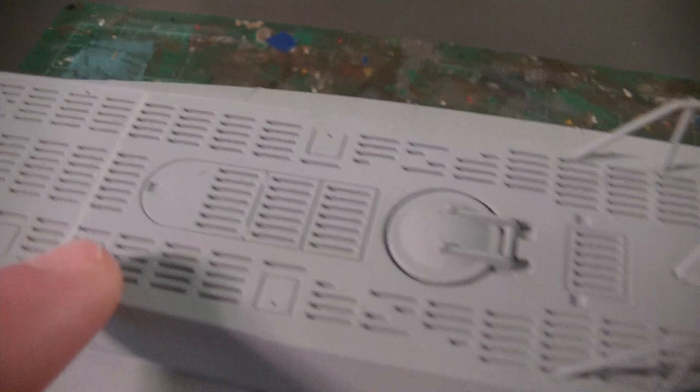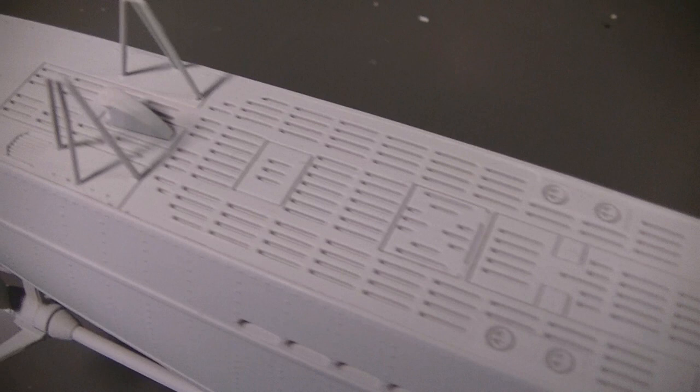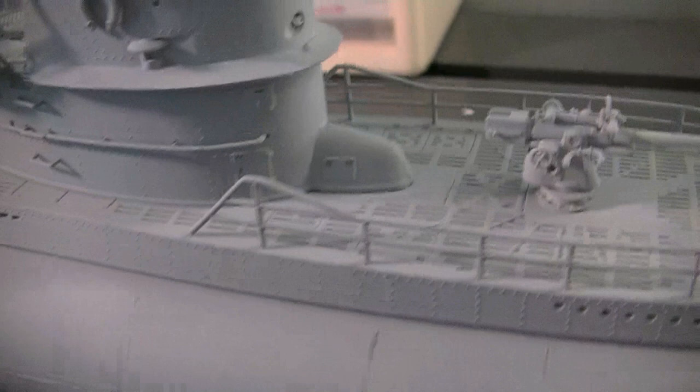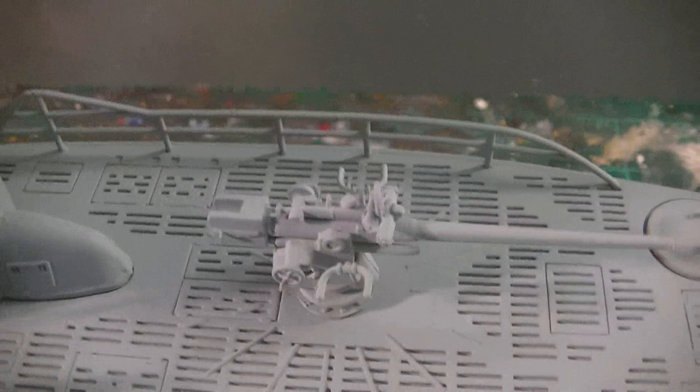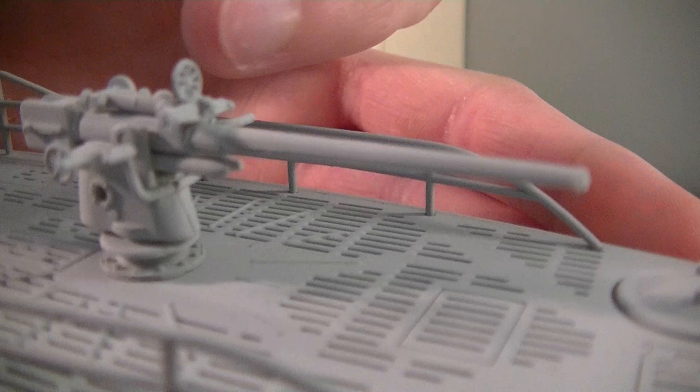The deck is pretty well detailed as well — I like the detail level it has, very nicely done. The deck gun is pretty well detailed though in the instructions it was kind of hard to follow, and a lot of the pre-drilled holes were roughly done. So I had to go back and re-drill the holes to install a lot of the detail parts. I even added a couple extra parts that weren't included in the model for the deck gun. Something else I've got to do is put the cable which is spiraled around the barrel — that'll be a detail feature added in the final stages.